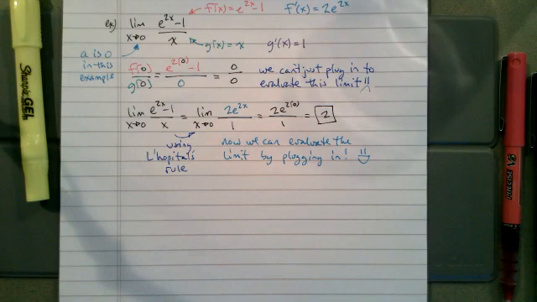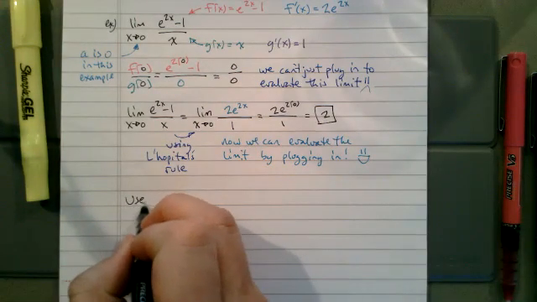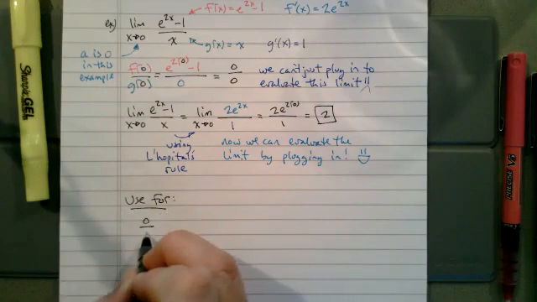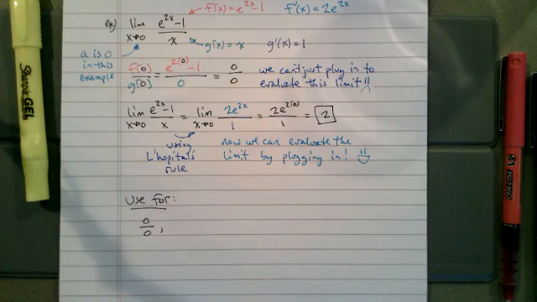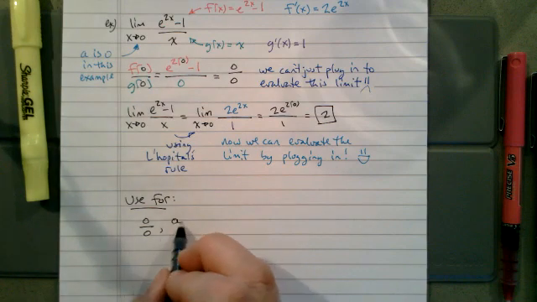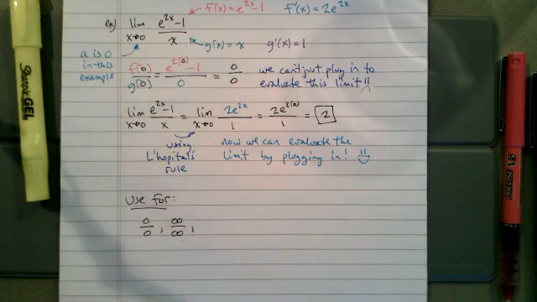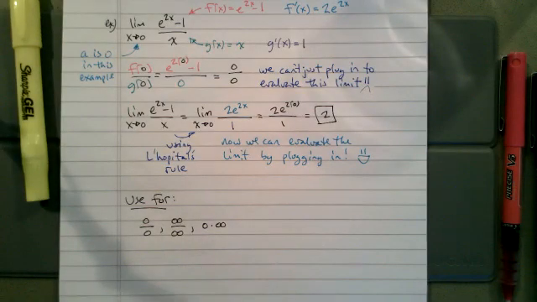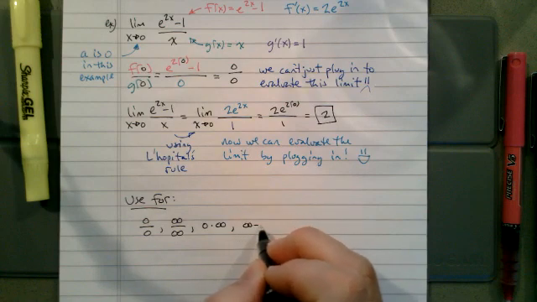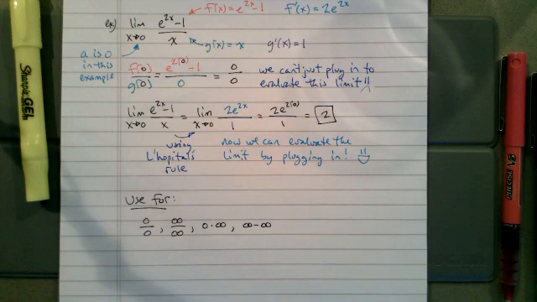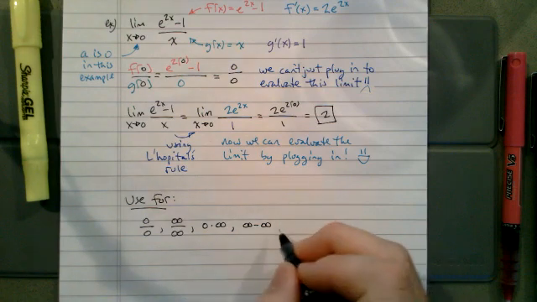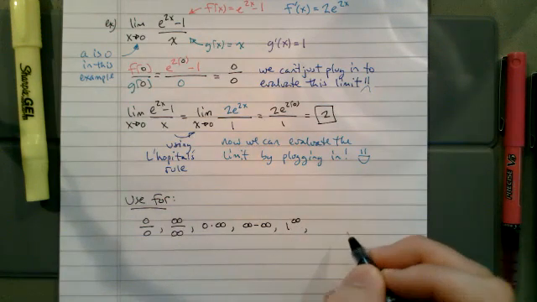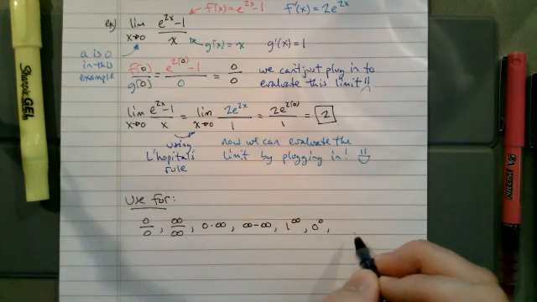L'Hopital's rule is not just 0 over 0. There are other indeterminate forms. So 0 over 0, infinity over infinity, zero times infinity, which is just a variation on 0 over 0. And all the variations of these, it's useful for things like infinity minus infinity, because sometimes infinity minus infinity is infinity, sometimes it's negative infinity, and sometimes it's a finite amount. Other examples: 1 to the infinity, 0 to the 0, and infinity to the 0 power.